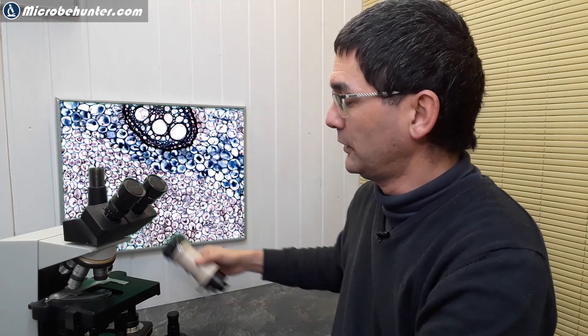I can, by defocusing, get pretty much any image into the camera. But I do not want that it's not par focal. The reason is, if I just detach this here and show it to you, what happens is the following. In the photo tube, the image, the objectives, they project an image around one centimeter down into the photo tube. When I have a camera up here and the sensor is up here, I have to move the image out. I can only do that by turning the coarse focus knob, lowering the stage, and then I will move the image out. That's something I do not want to do. For me, this is not negotiable because I really lose image quality this way, because the objective and the specimen are now further away from each other. The objectives do not operate at their design distance and you also lose resolution this way.